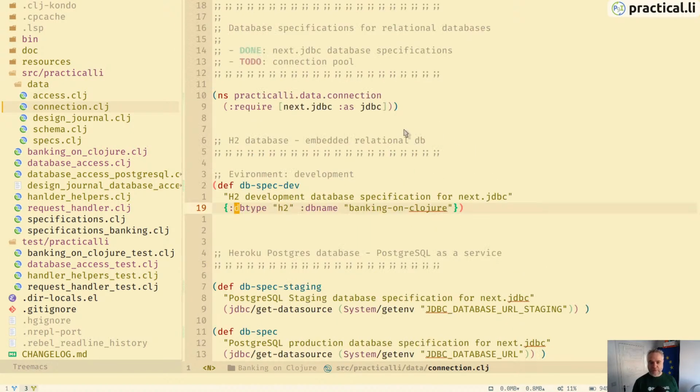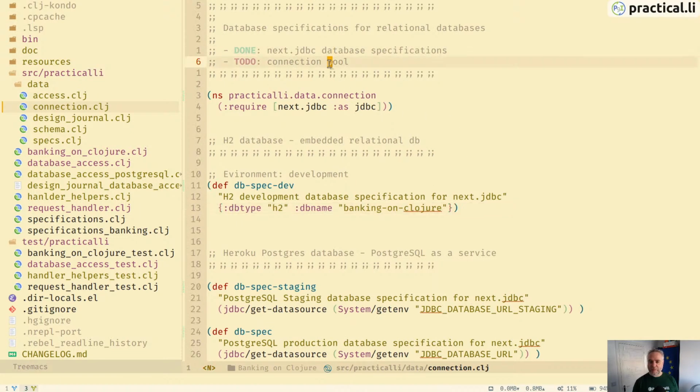So that's the connections, and I've got the specifications in there, but I'm also going to add the connection pool in here as well, so it's all relatively self-contained, I think. And so I just need to decide which connection pool to use. There's Hikari and C3PO, but there's also, I think, H2 has a connection pool and also does Postgres as well, so could also use the database connection pools themselves. And then the schema.